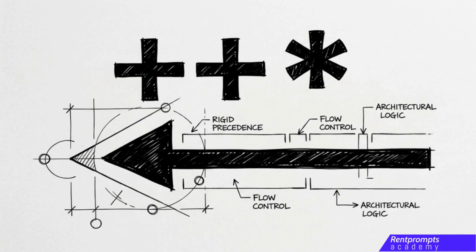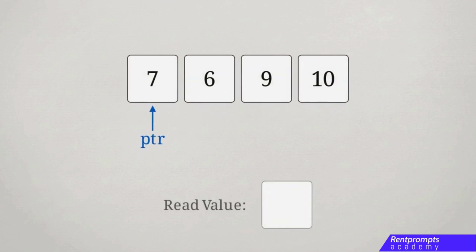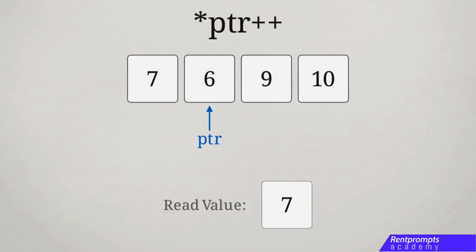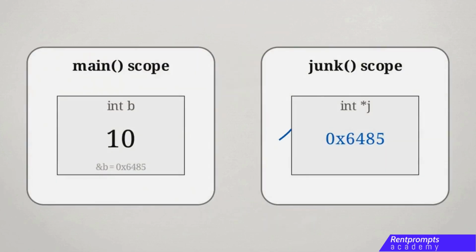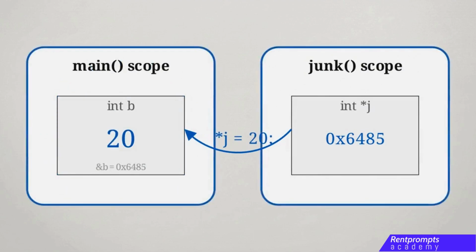When navigating memory, combining operators requires strict precedence rules. Pointer evaluation operates right to left. This graphic breaks down the syntax. Scanning right to left, *ptr++ moves the pointer's address first, dereferencing the original value. With pluses on the left, it moves immediately, reading the new value. Asterisk in the middle means the pointer stays stationary. The target value itself increments. That ability to modify the target value is what allows pointers to mutate data across isolated function scopes.